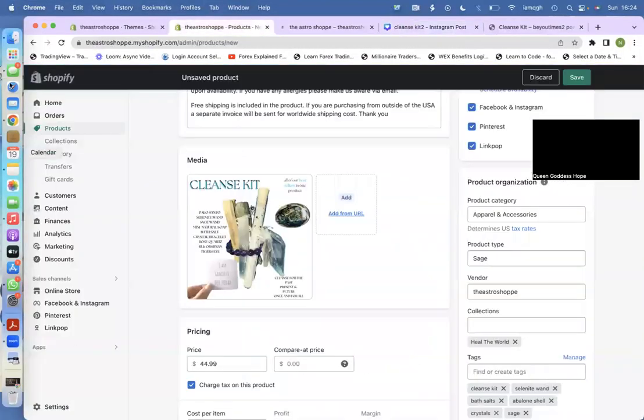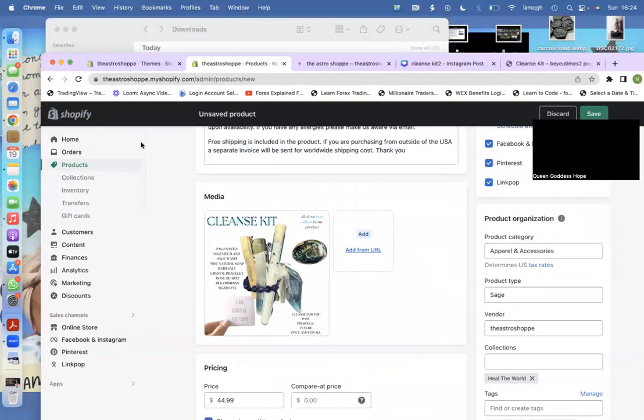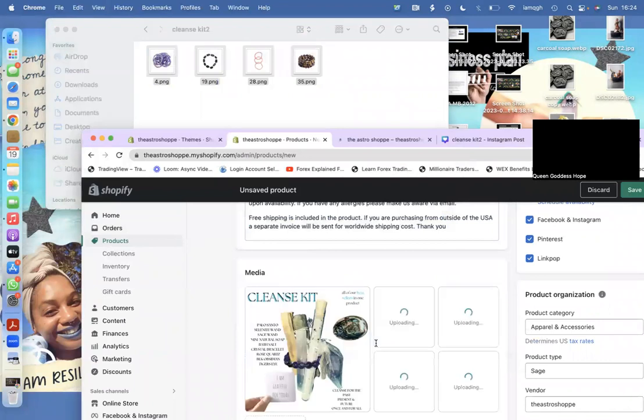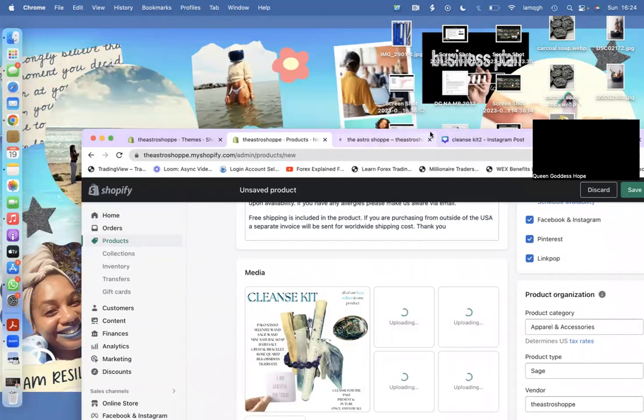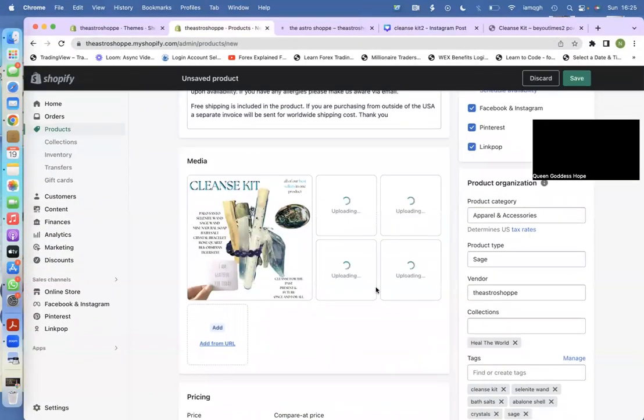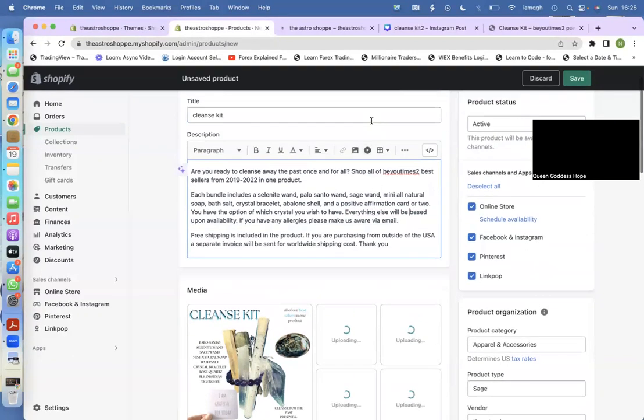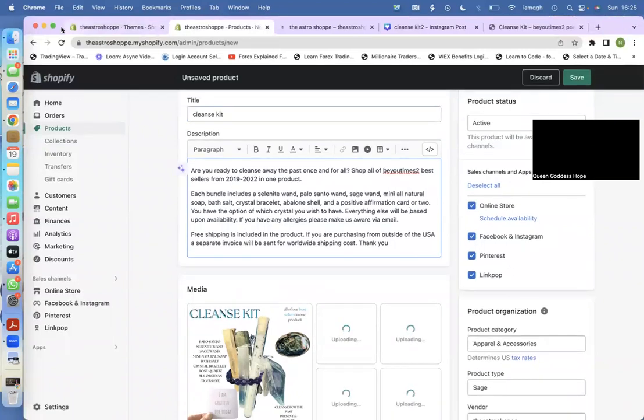All right, almost done, guys, almost done. So now we're gonna go into that cleanse kit product, copy all of that, put it here. I'm gonna tell you why in a moment, because like I said, all of the other products that come are going to be, what did that say? Based upon availability right here. Everything else is based upon availability. So it doesn't matter what I have, what I'm trying to ship, it doesn't matter.